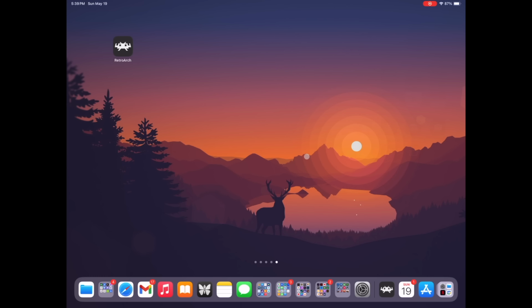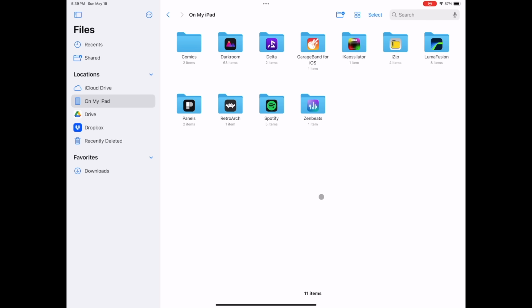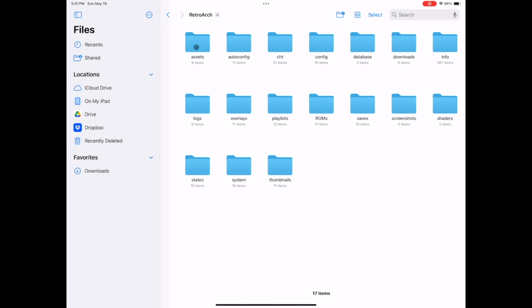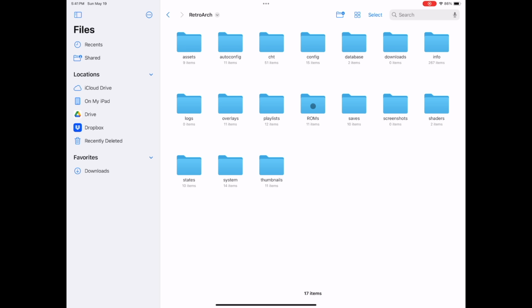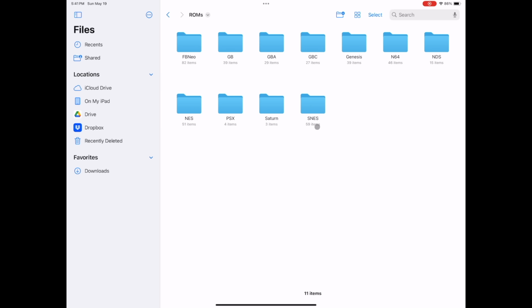on your device. So for example, if we go into the Files app on your phone or iPad, you will see a location that says on my iPhone or on my iPad. Go into there and you'll see a RetroArch folder. And if you open that up, there'll be another RetroArch folder, and then within that one, you will see a bunch of other folders. And essentially, this is the only place that RetroArch has access, so you have to put your retro games within here. And what I did is I just made a folder called ROMs, and then I put all my subfolders within here, one per system.